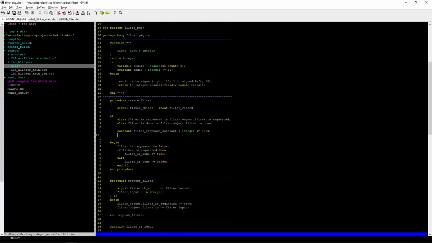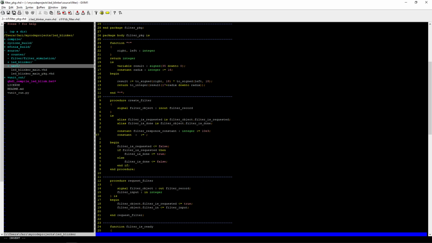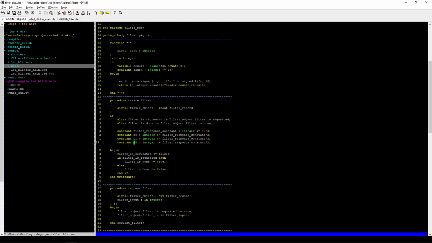So we're going to use standard names for the filter gains. So constant b0, which is an integer, that is going to be filter response constant divided by 2, and then we're going to use b1, which is the same, and then we have a1, which is 2 to the power of 16 minus filter response constant.